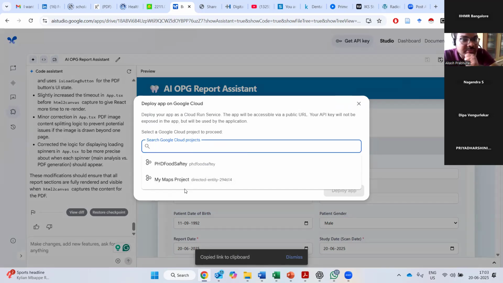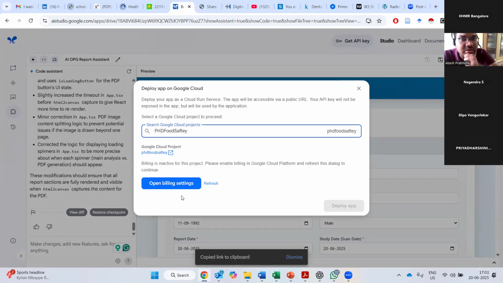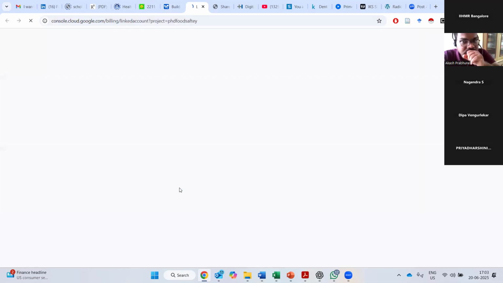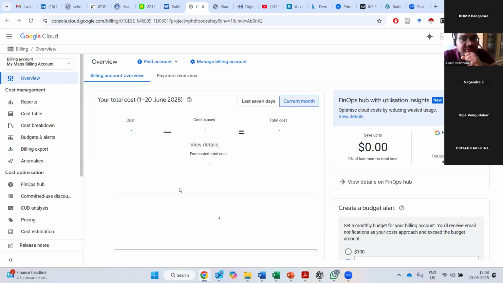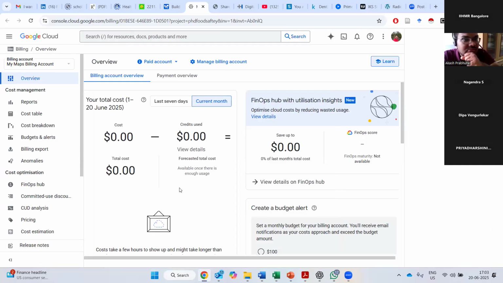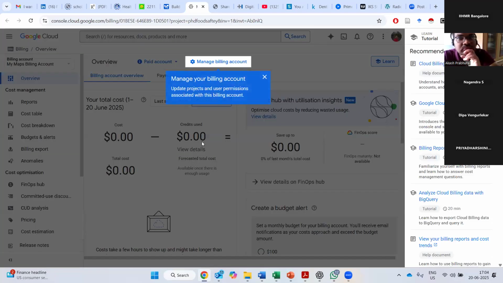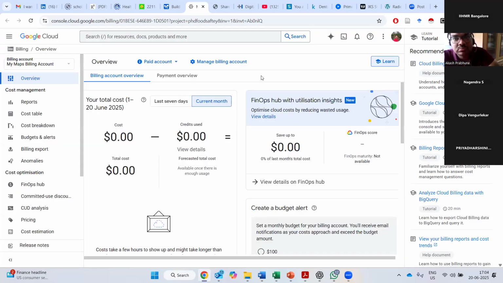Oh, this is on Colab. I need to create it on Colab, and yeah, it will bill me. I don't think deployment is a good idea because this is something different that I have not paid for.